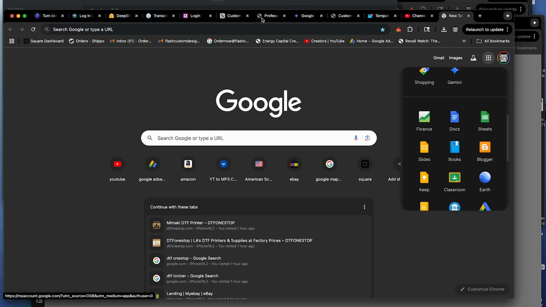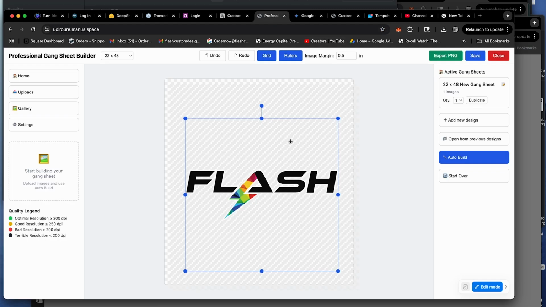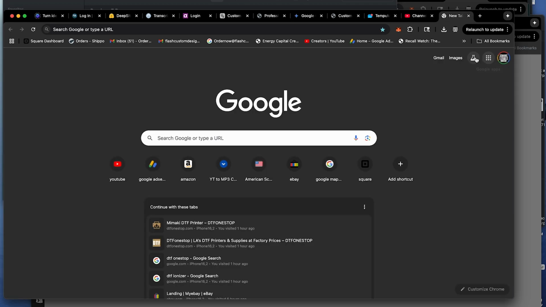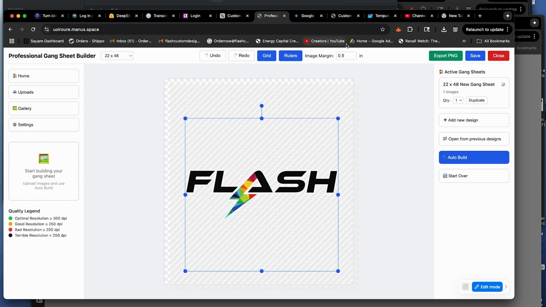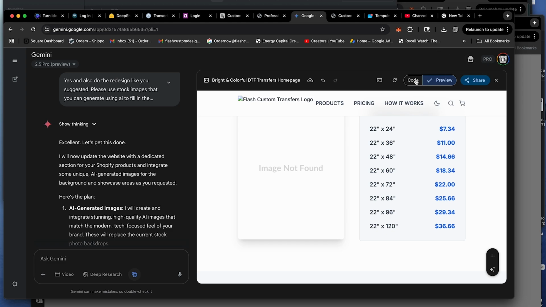So all I'm trying to do is just create an open source free alternative to all the other paid Gang Sheet Builders out there. And again, just like in Google, if you want Pro features, you can use Google for free for a very long time and have no issues. Or you can have Google Pro if you want like Pro Gemini, like what I have, and it's $19 a month, or Google One or whatever, right?